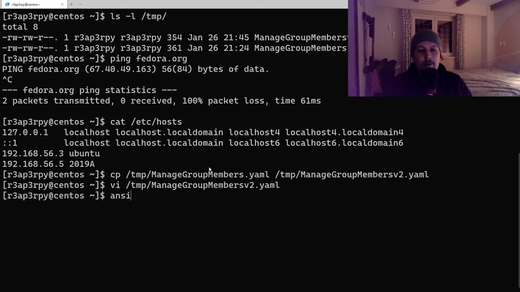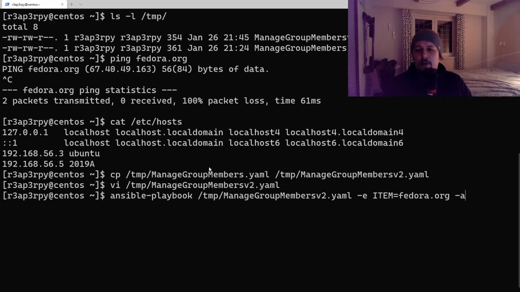So let's call our Ansible playbook, and we use the temp manage group members v2, item is fedora.org, the action is add, and the IP is this one.